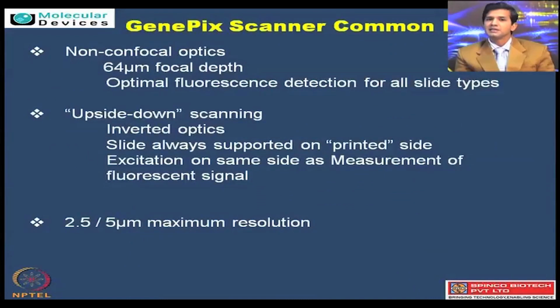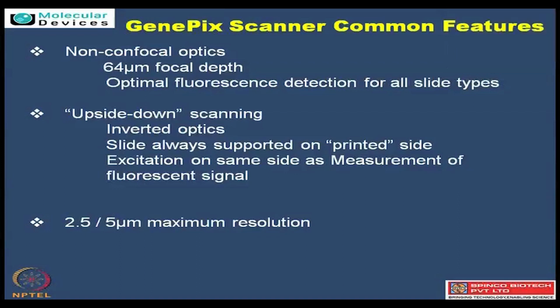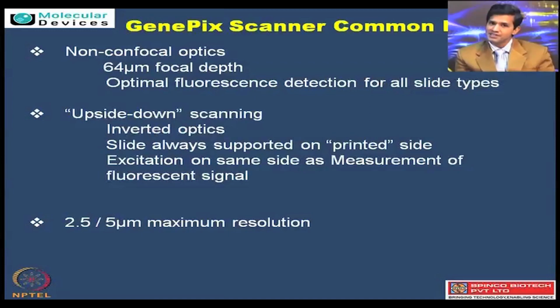So the basic concepts in the form of hardware design: the basic one is non-confocal optics, and another one is the focal depth. The meaning of focal depth is where our laser can focus to acquire the data, and the depth is 64 microns, which allows a wide variety of applications. If you want to use slides having cover slips, the depth is a little bit lower, so you want to focus at a different range. So the non-confocal optics with a focal depth of 64 is our major feature.